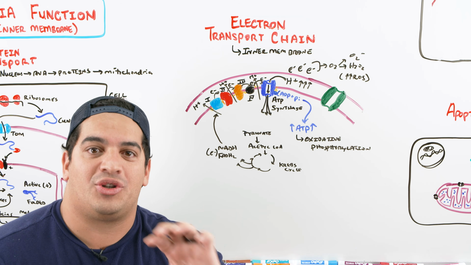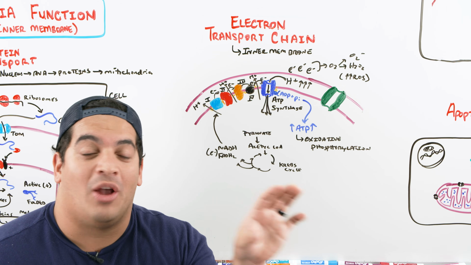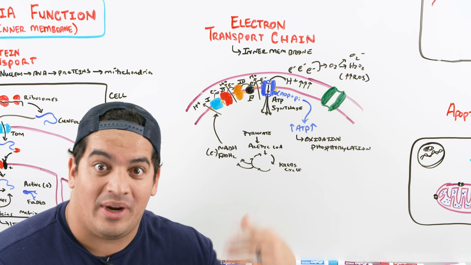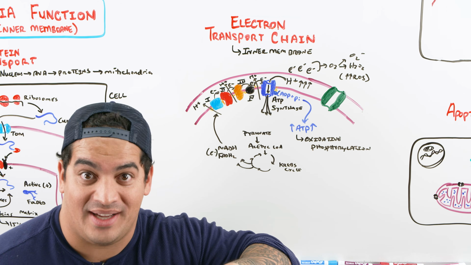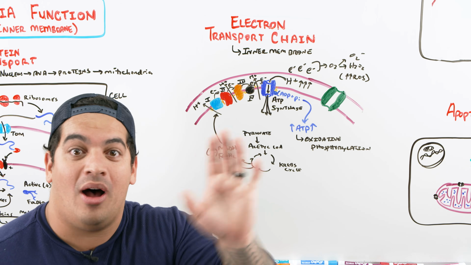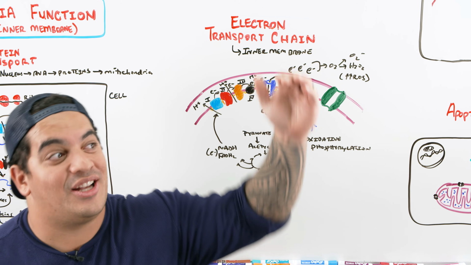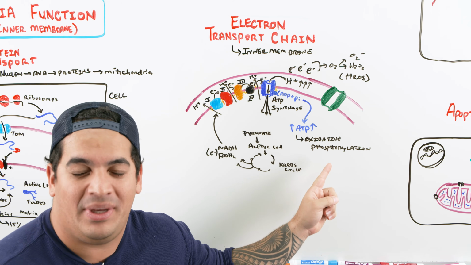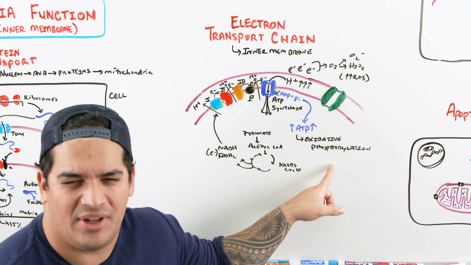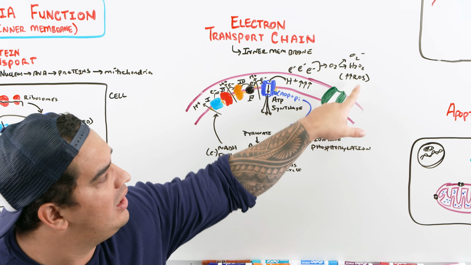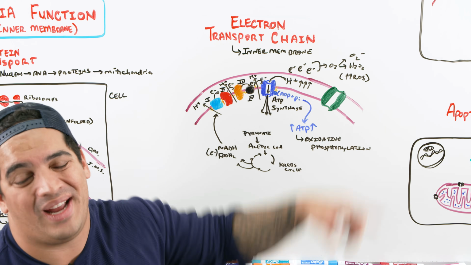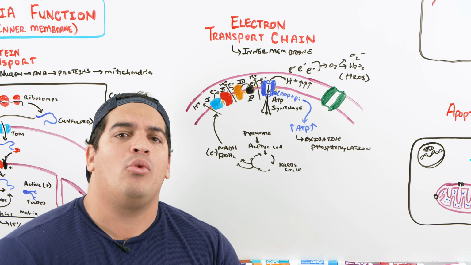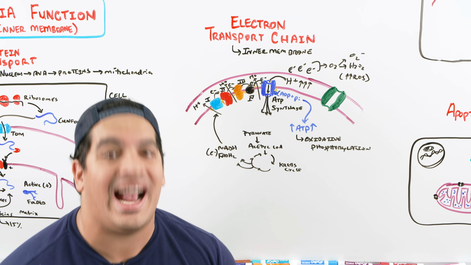And the last thing is they have the electron transport chain specifically on the inner membrane. And what does it do? It takes high energy electrons from NADHs and FADH2s, which are generated from metabolic reactions, and passes them on. They pass the electrons down this chain and pump protons into the intermembrane space, and then allow them to flow back down into the mitochondrial matrix, harvesting energy to make ATP via oxidative phosphorylation. Then an unfortunate side reaction that can occur from the electron transport chain is you can make reactive oxygen species, unfortunately.